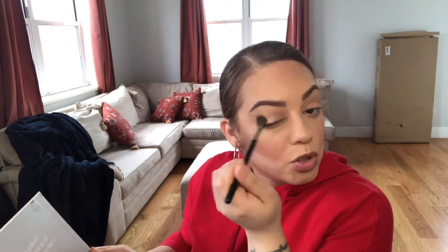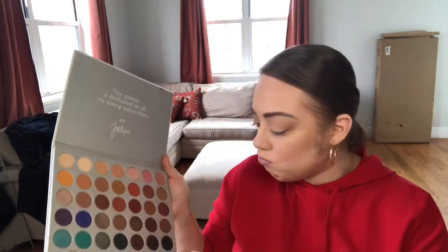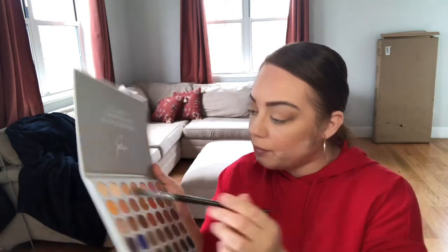And we're gonna bring this out a little bit more because when we cut that crease, when we bring the concealer out a bit and curved out, we want to have some color so that we can see the division between the concealer and the cut crease shadow. Now we're gonna use a smaller blending brush and we're gonna get a darker color. We're gonna use this mocha-ish color. And we're gonna bring it down a little bit lower, right above the eyelid.